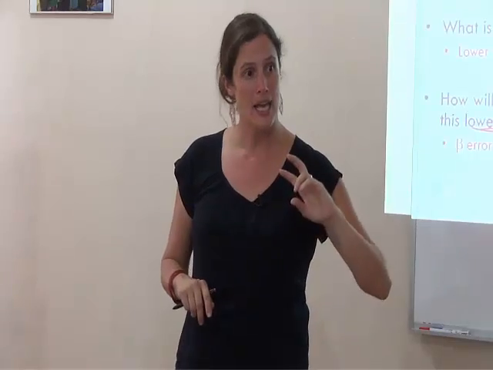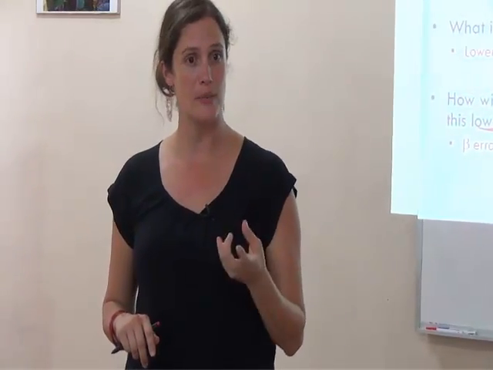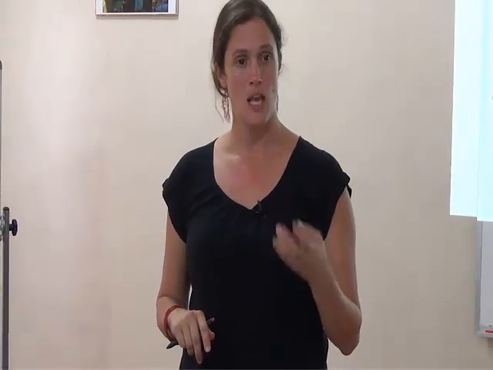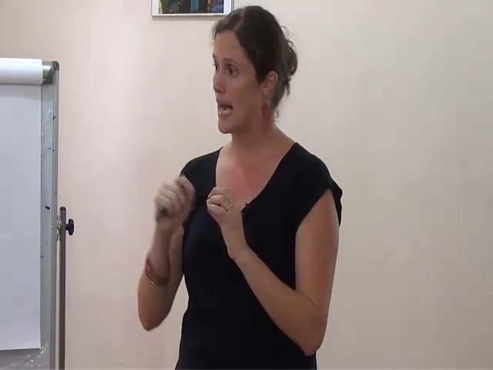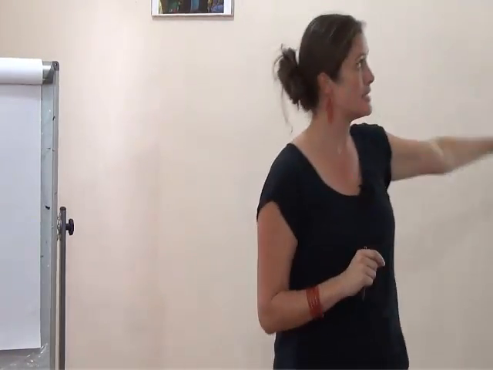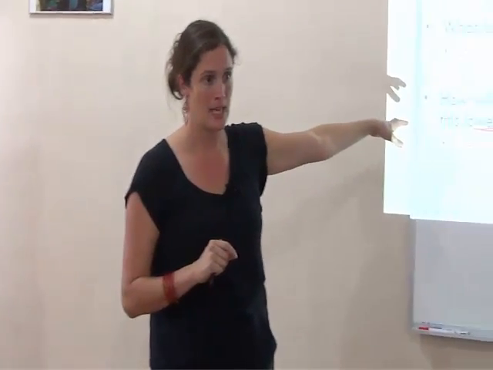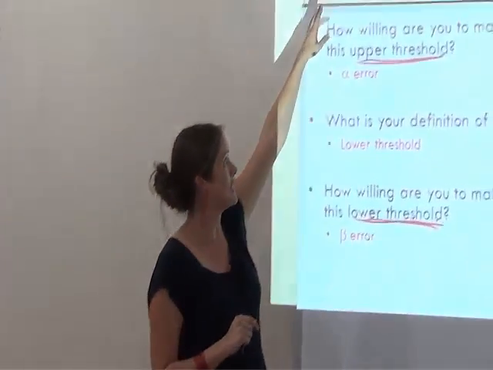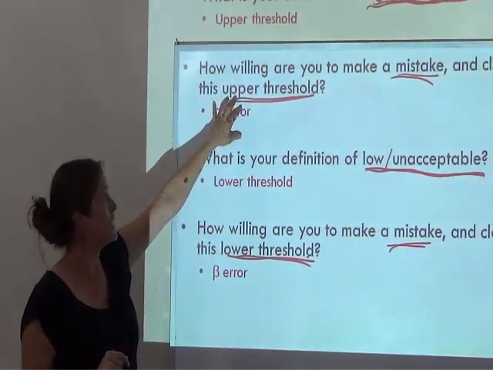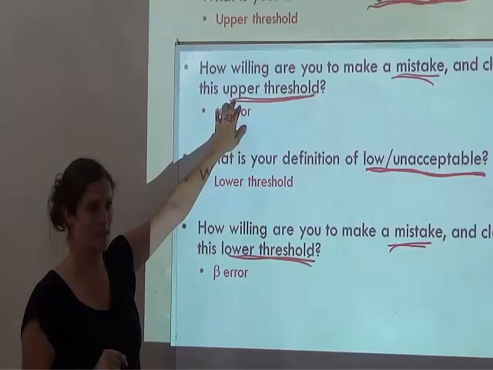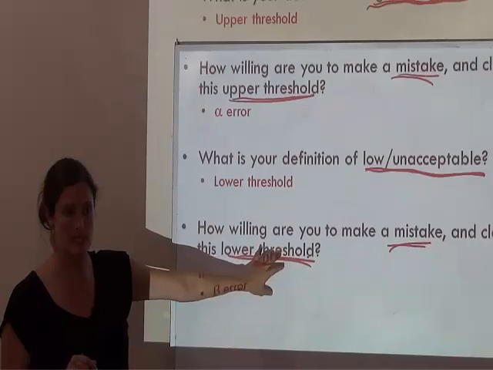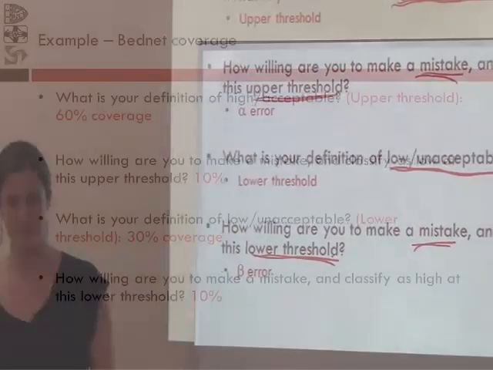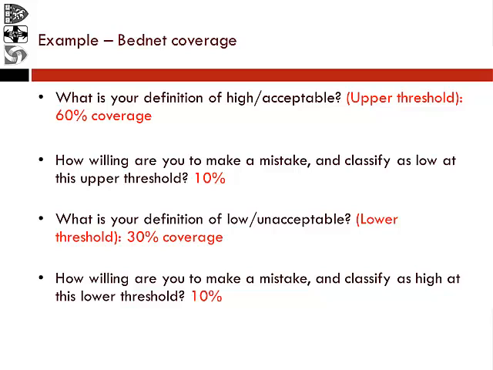We take into account how willing we are to make a mistake, hidden behind the calculation of the sample size and decision rule. But once you give me these 4 parameters, I can give you a sample size and a decision rule that meets these 4 constraints. It will call it high when it's at the upper threshold, minimizing the mistake to be less than this. And it will call it low when it's at the lower threshold, minimizing the mistake to be less than this lower level.